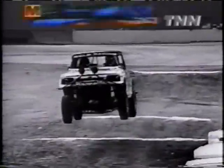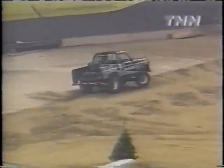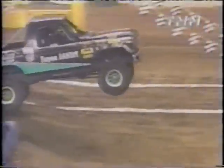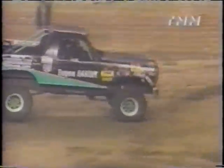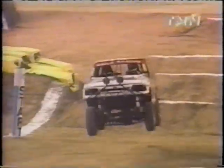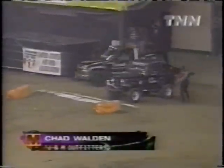We've got a lot more Pro Stadium truck action coming your way. Scott Douglas back with you with Monster Jam. And we're watching Stadium trucks, and Scott, they're having a little trouble negotiating that turn. This may be where these races are won and lost as we go through the Pro Stadium trucks. In the turn first, but then at the finish line. If you negotiate that turn successfully, you've got to have the hammer down and a lot of momentum at the end. The trucks that are able to fly through those final few jumps are the trucks that are going to win. All right, horsepower important, but so is handling.